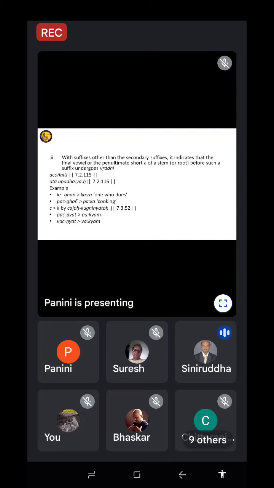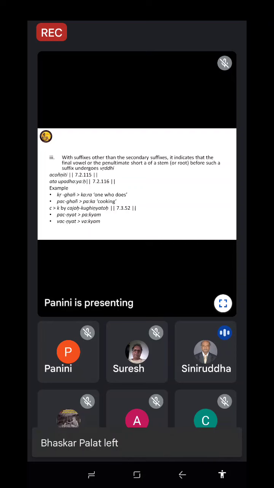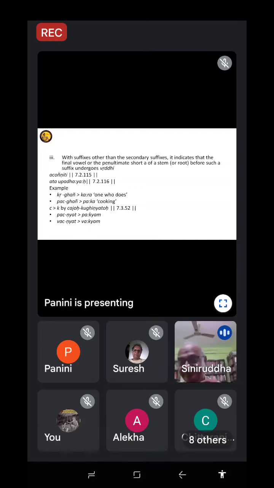So how will he explain kumbhakara? One sutra: karmani an. What is karmani? When the karma is in the upapada, something to do with karmani upapade. So when the object is there, this is called compound verbs. He has done the compound, and you will wonder what compound verbs are. How can you describe it with one rule? Karmani an, kumbhakara. So kumbham karoti.